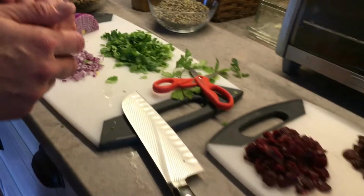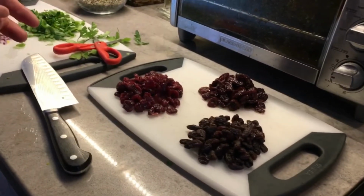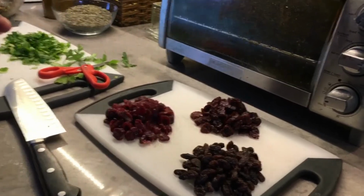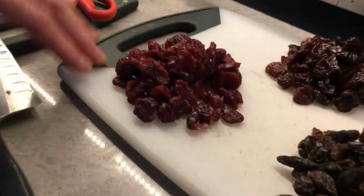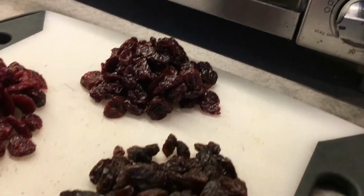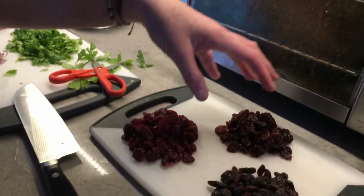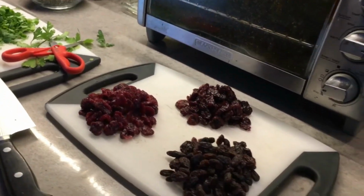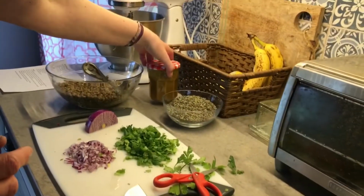And then the other thing that we add in the salad is some type of dried fruit. The recipe calls for dried currants, but they're a little bit harder to find in the store. So I think there's some great alternatives. Dried cranberries, or dried cherries, or even raisins are fine. I usually like to go for cranberries or cherries. They're a little bit tart and they go really great in the salad with our spice dressing.